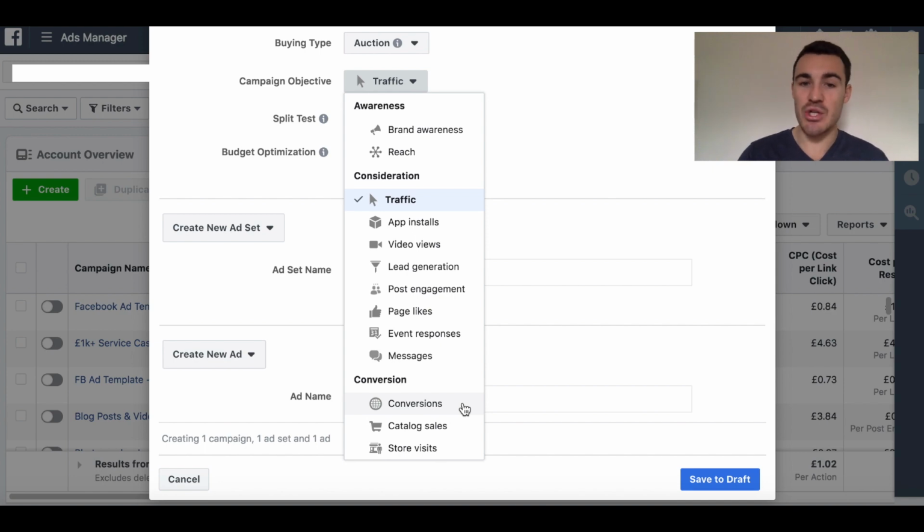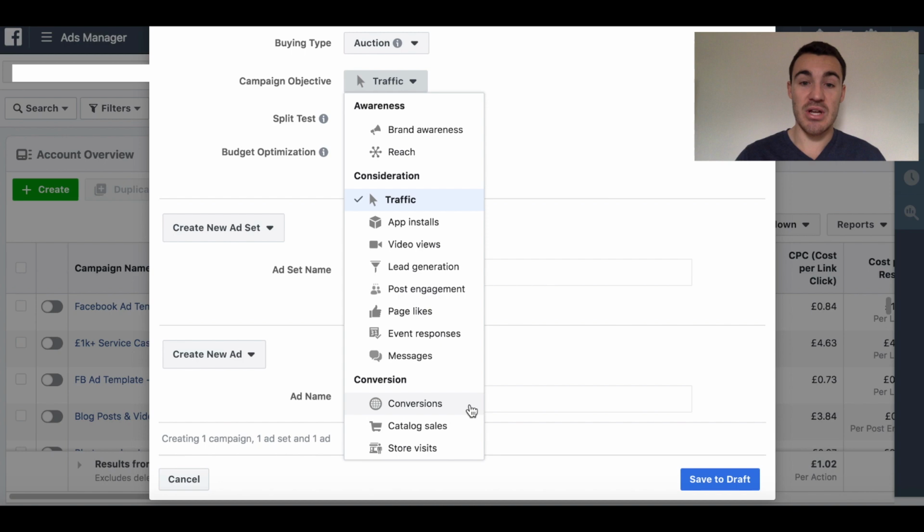Your CPMs, as I mentioned earlier, might be a lot more expensive than using traffic or reach or something like that, but your overall cost per conversion can be much lower. So we use this campaign objective all the time. As I said, if we're looking to generate leads on someone's website, if we're working with an e-commerce company and we're looking to generate purchases, we'll use conversions. The other example is if we're looking to build an email list. So let's say we're driving traffic to a landing page where people need to opt in for something like our free 5-part Facebook ad template, then we would use the conversions objective to get people there.